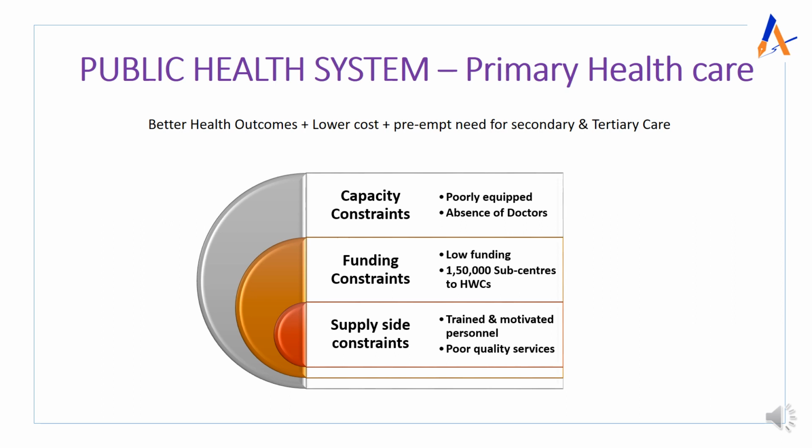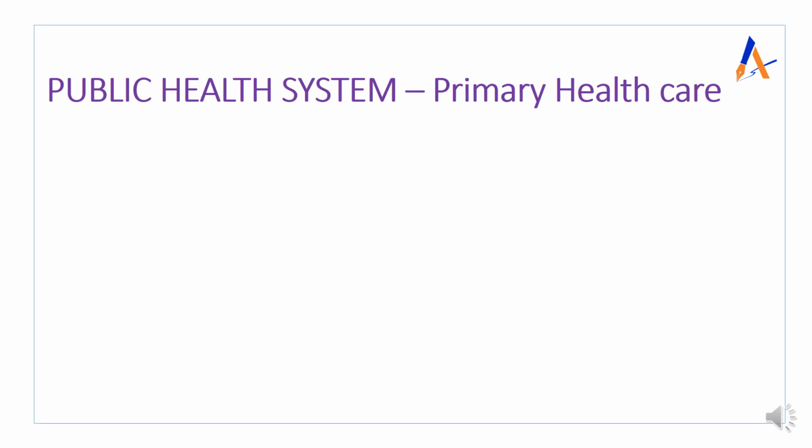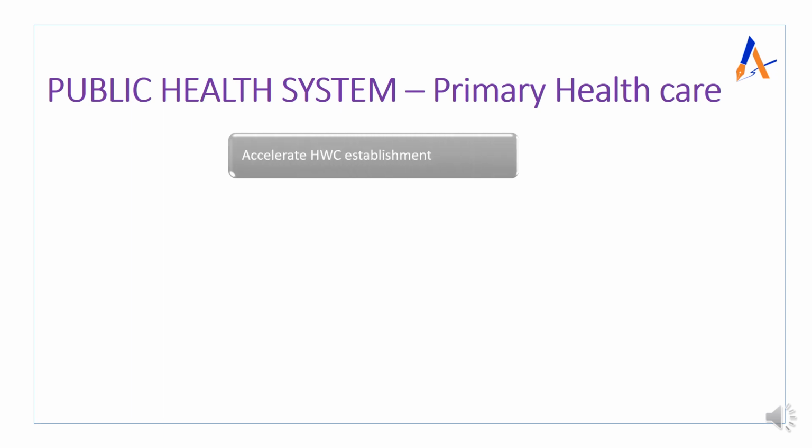Now we will see other things. We will discuss the solution. What we are going to do today is discuss the problems and the way forward simultaneously. First we have discussed the problems, now we are going to discuss the solution. We have discussed the health and wellness centers. They have to be established according to the National Health Policy also. So we need to accelerate these health and wellness centers. We have this target of developing a network of 1,50,000 health and wellness centers.